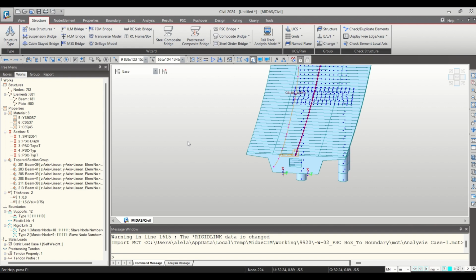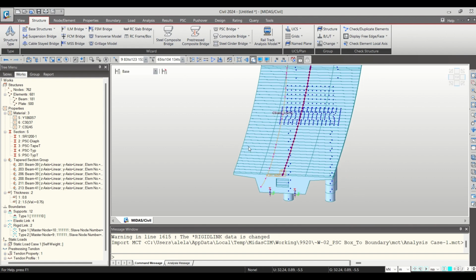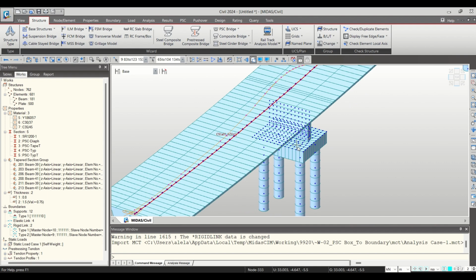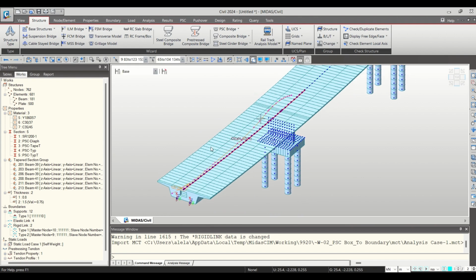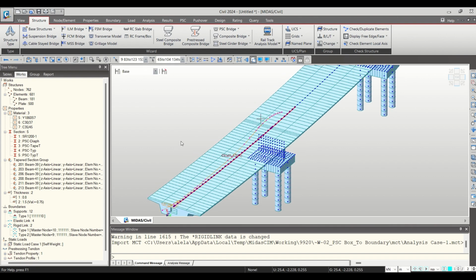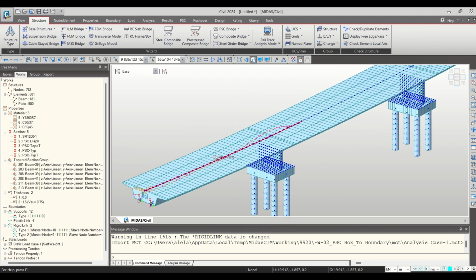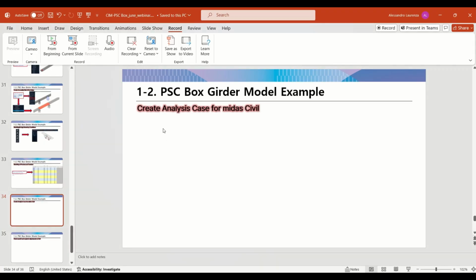The second limitation is that at the moment it's not possible, if, for example, you have some model already created in civil and you want to do the opposite path, you want to use a civil model that you already have with the cables, with the sections, and send it to CIM. In this case it's not possible. So at this stage of the development of CIM, it only works when CIM sends the model to civil. And yeah, I think we have covered everything.